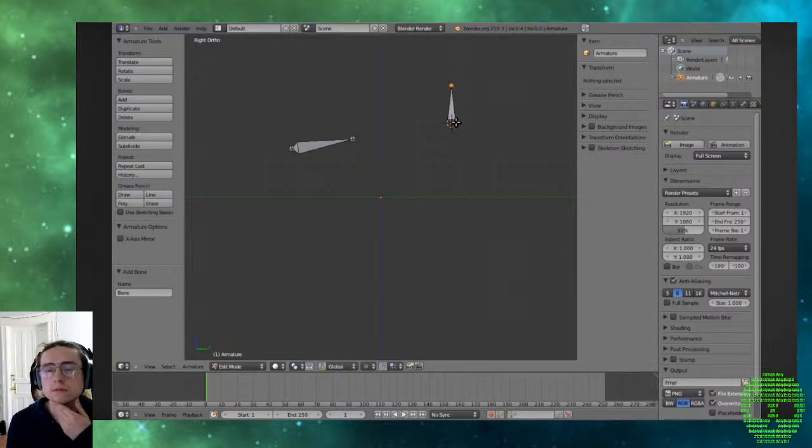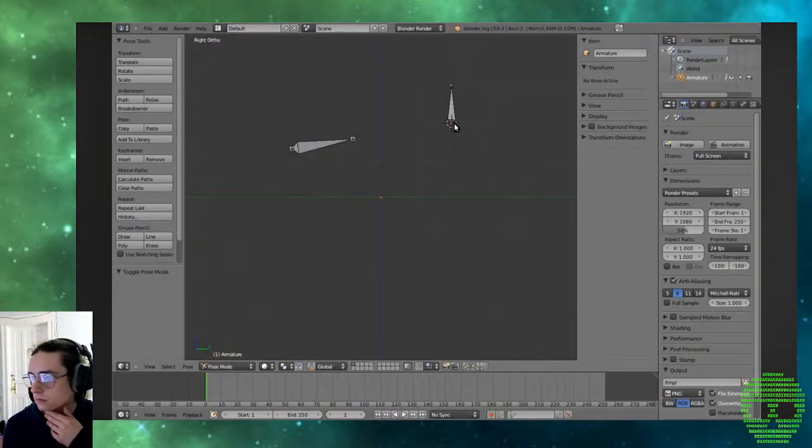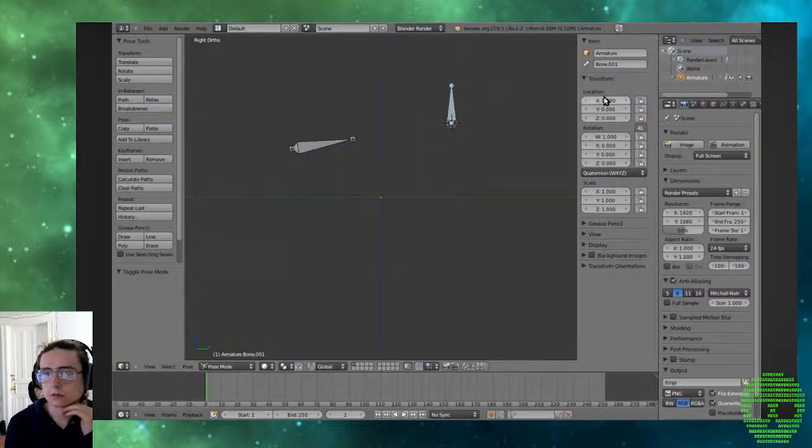To use these bones for animation, however, we need to go into pose mode. To do that, hit Control Tab. In pose mode, the bones no longer behave like vertices or edges. Now they behave a lot like empties. Instead of being defined by the position of their endpoints, they are now defined by transforms: location, rotation, and scale, just like empties.